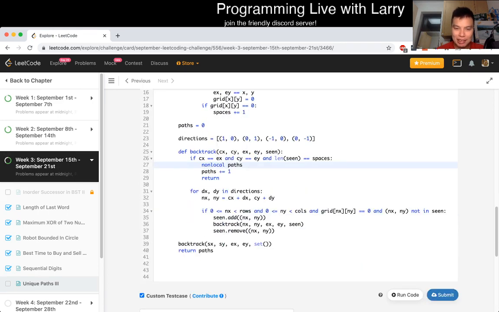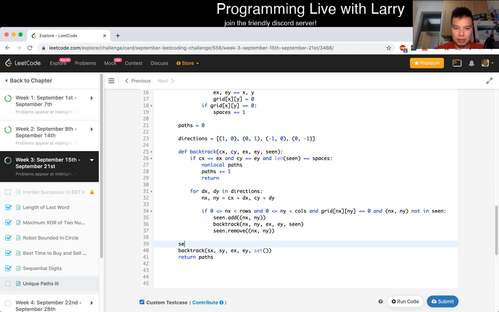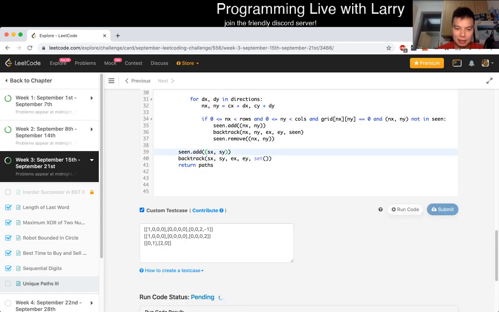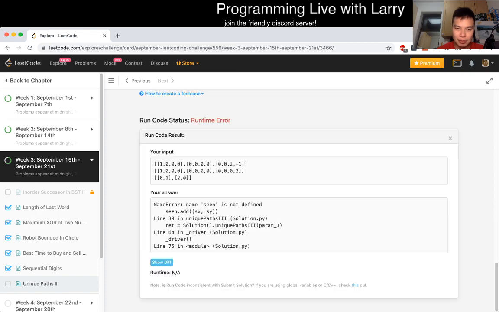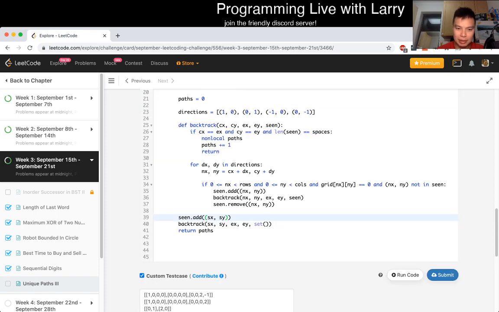It doesn't complain, so maybe it just doesn't get here at all. Oh, I don't add the first element, so it's probably off by 1. Hopefully that's it. Oh, whoops.